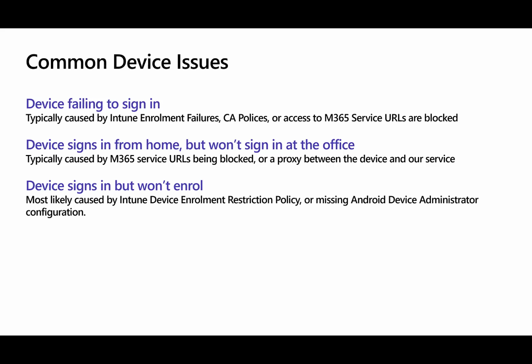Just to that point as well, if the phone can sign in from home but not from the office, typically that's an issue with the service URLs being blocked or a proxy being sat between the device and our service. So remember I said that from an ideal point of view, you would remove the proxy, you'd bypass it for your Teams devices. Of course, if that isn't possible, just make sure that you have disabled SSL inspection or decrypt and re-encrypt on any Office 365 URL. Now, it isn't necessary really to do that SSL decrypt and re-encrypt, but if you are doing that, just make sure you do turn it off for any Teams-related traffic.